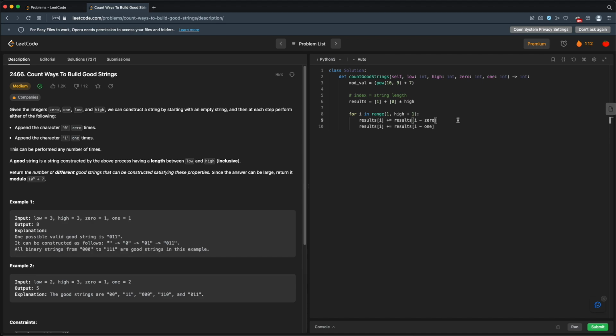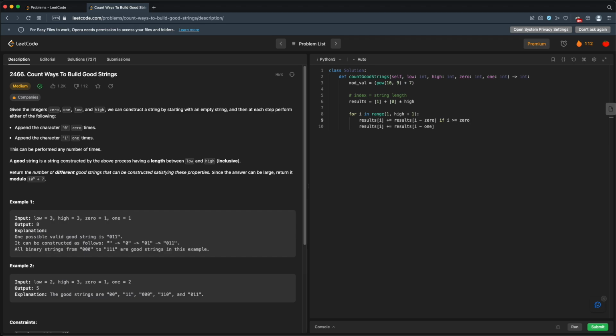Now I do want to make a slight variation here because what if zero or one is greater than our i? Then we're going to be in negative indices here. So we should check. That's only if zero is greater than or equal to i. Oh, sorry, I should say if i is greater than or equal to zero, because we're looking at our index.